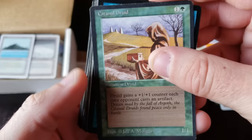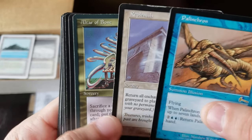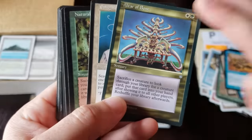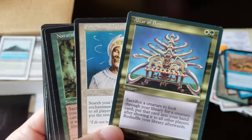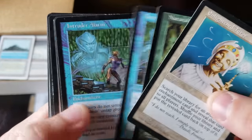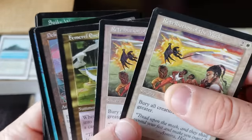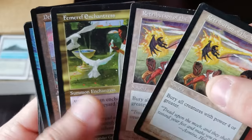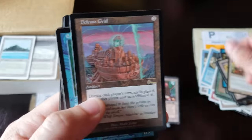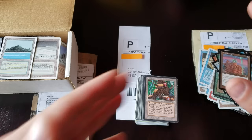Citadel of Druid — got a billion of them, they're not even rare but it's Antiquities. Palinchron — if it's foil you're rich, congratulations. Replenish — same thing, if it's foil you're rich. Ultra Bone — Ice Age cards, use caution. I don't care what anyone says; I know Ice Age is a hot thing — use caution. There are so many Ice Age cards out there, be very careful putting money into those. Tutors and Mirage — they're uncommon, not rare, be careful. Natural Order, Intruder Alarm — those are Stronghold cards. Retribution, and now these Visions cards — for the longest time Visions, Weatherlight, Mirage had no value, but the market's finally realizing the unique abilities and mechanics of some of these cards. I expect them to continue to go up.